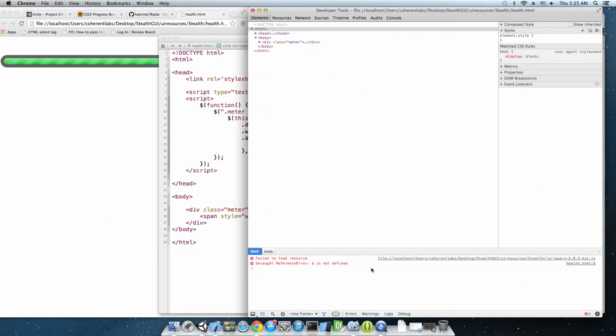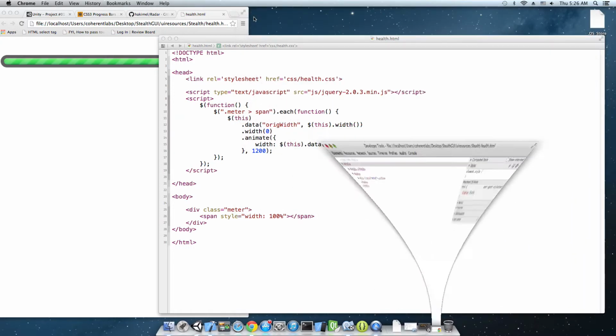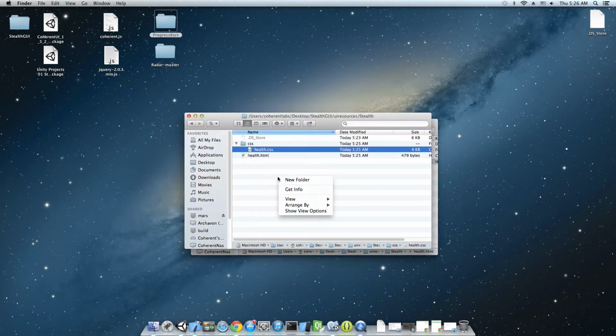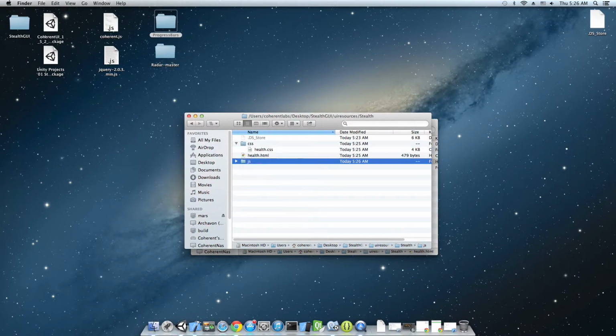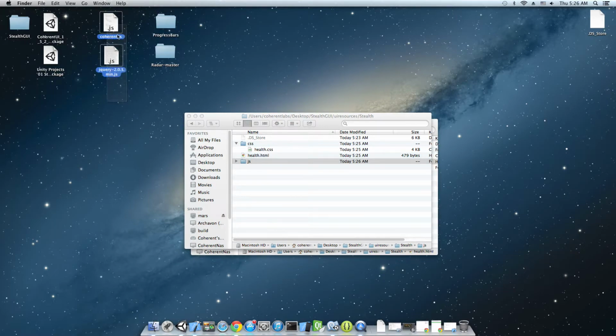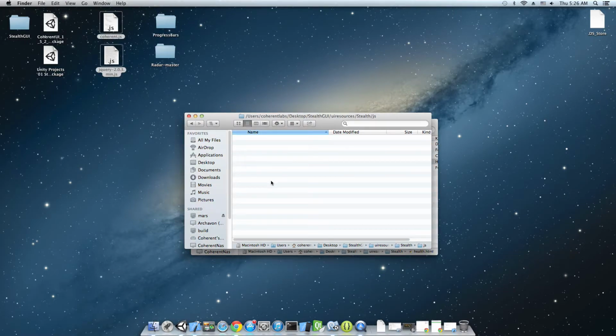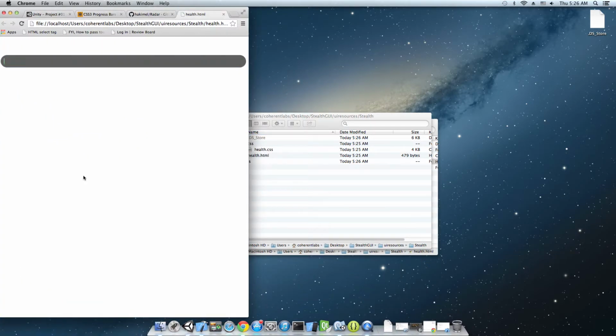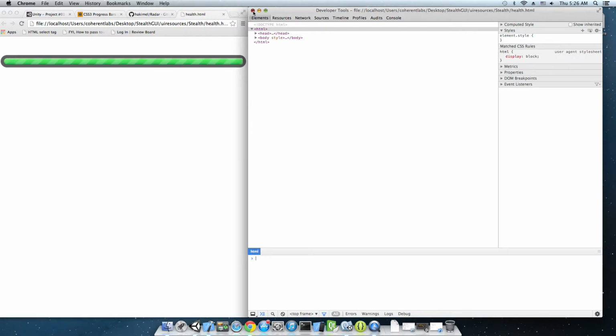Yes, we do, so we need to fix them. There, we don't have jQuery. I forgot to copy that. So I'm going to make a new folder, JS, and I'm just going to copy both these files here. Let's see now. There's the animation.